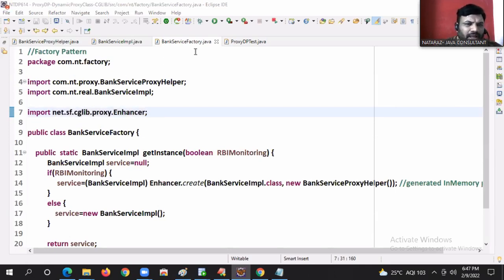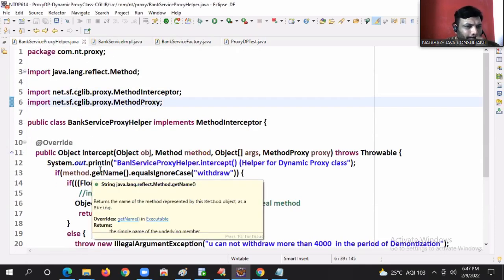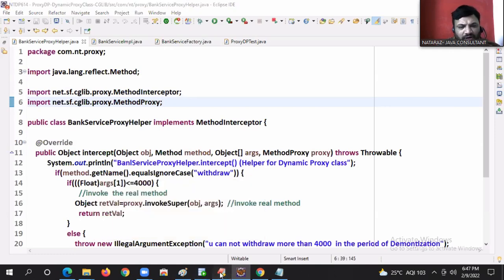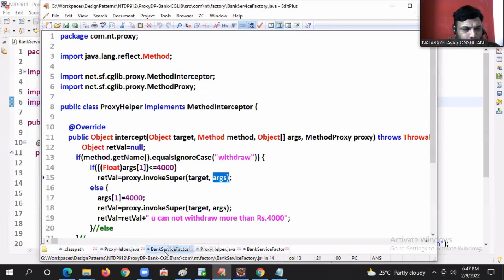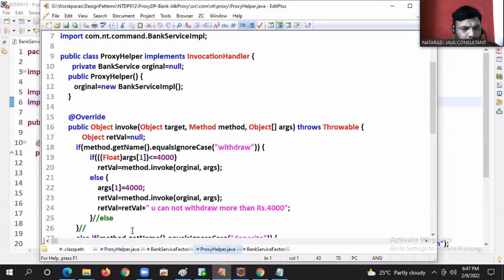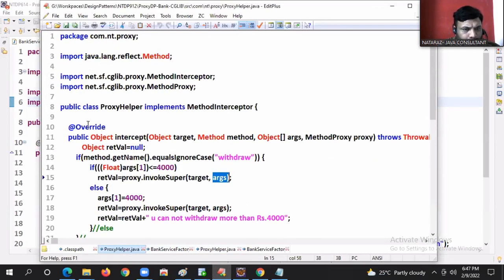BankServiceProxy. Method interceptor wrongly imported? No, yeah, everything is perfectly there, boss. Yeah, why is it behaving like this now?